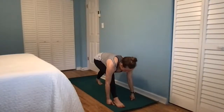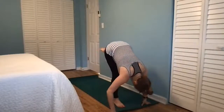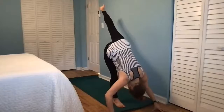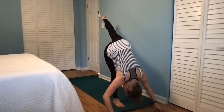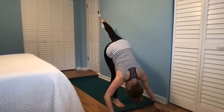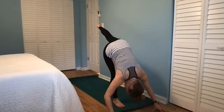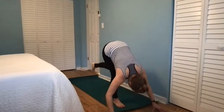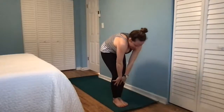And if you enjoyed the transition with standing split, you lean forward into your weight in that foot, bring your knee to knee, and you can stay there, or if you like, lengthen up the leg behind. And relax through the neck and the jaw. One more deep breath in. And then exhale, bring your feet together, knees bend a lot, and slowly roll it up one more time for your back.